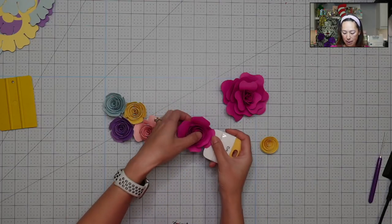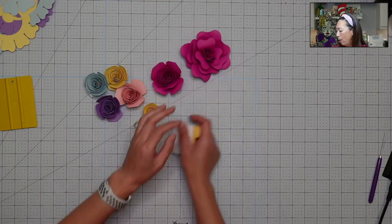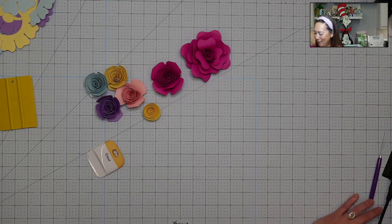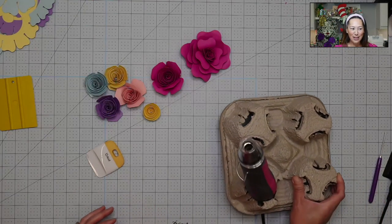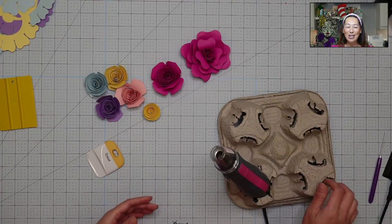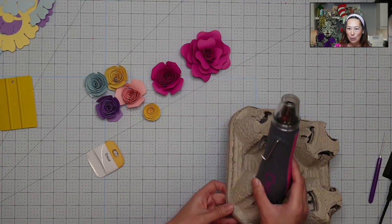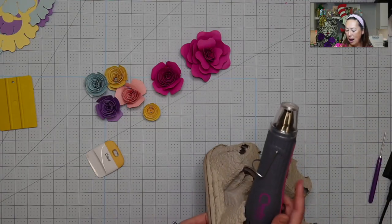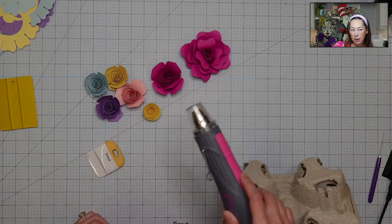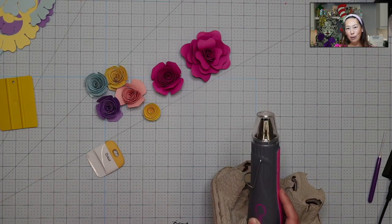Another thing you may know about me is that I drink a lot of iced tea. When I go through McDonald's I order four iced teas for the day. I use the trays for everything — including holding my heat tool. You may recognize this as the tool I use to emboss things: I use embossing powder, apply heat, and it turns from powder into this metallic, beautiful foil-like finish.